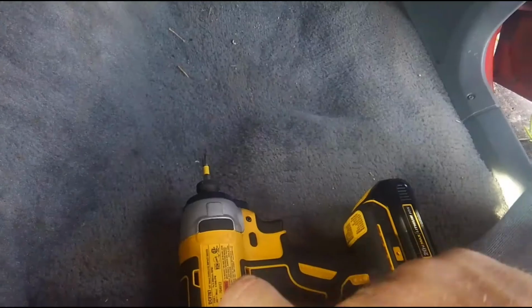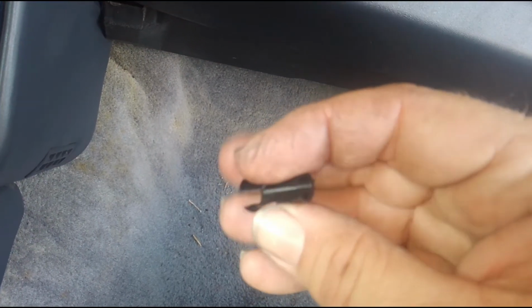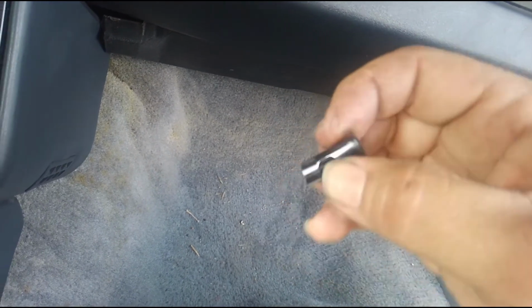Now what I'm going to show you is the reason for this, something you would not even think of as the cause, but of all things, it's this little tiny retainer right here. See if I can get this out. This little plastic sleeve is what causes this to become loose and flop around like that. So I'm going to take this sun visor out real quick. It takes about 10 seconds. I might be able to do it while I'm on camera here with you guys.